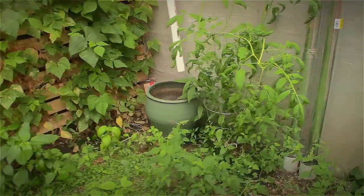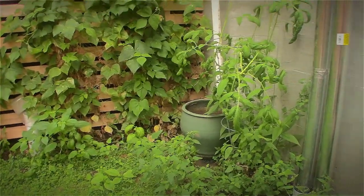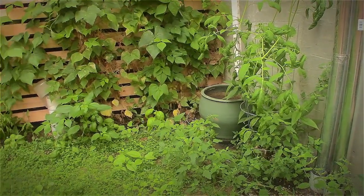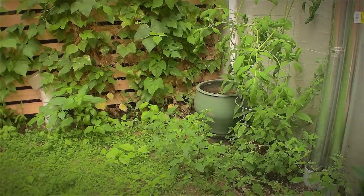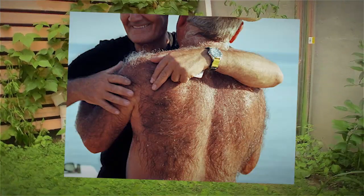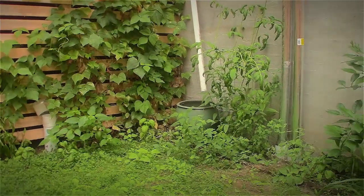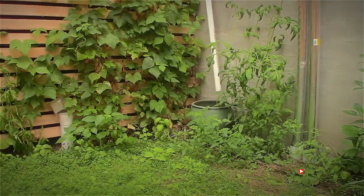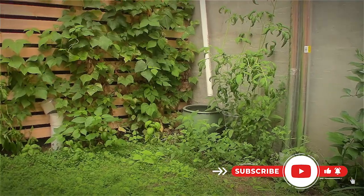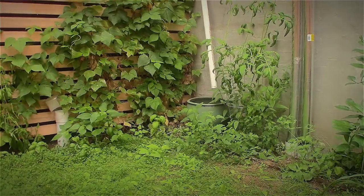Your bathroom water might be different — you may use different soaps. We use a lot of very natural biodegradable soaps here, and we did that before we were ever running gray water. That might make a difference based on the type of soaps you're using, how much skin you might be shedding, how much hair comes off you. If you're a super hairy person and the bottom of your bathtub looks like the back of a woolly mammoth every time you shower, maybe all those hairs are going to plug up your soil a little more. Whatever you're using for gray water, it's going to be a learning curve and you might need to modify your setup.